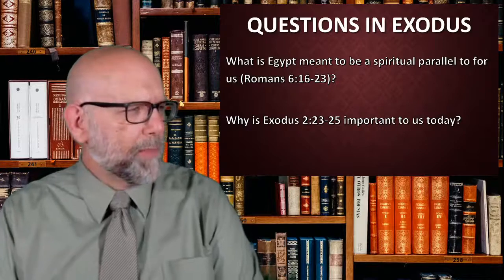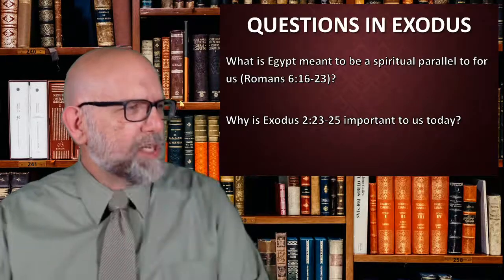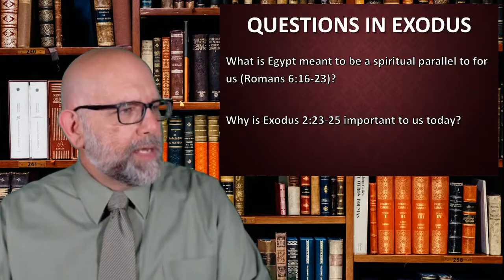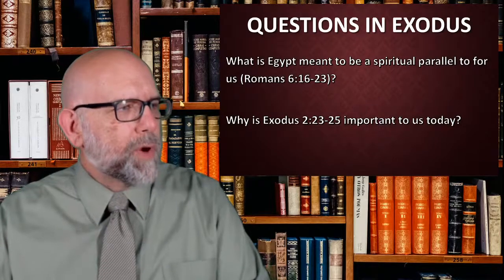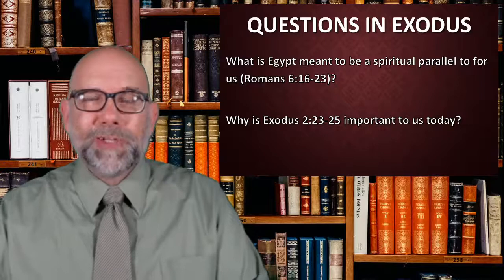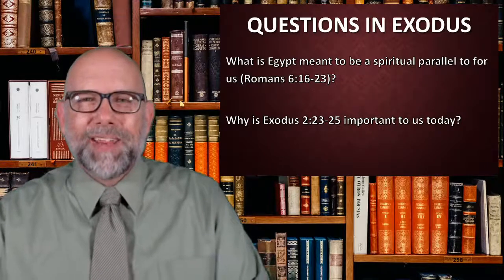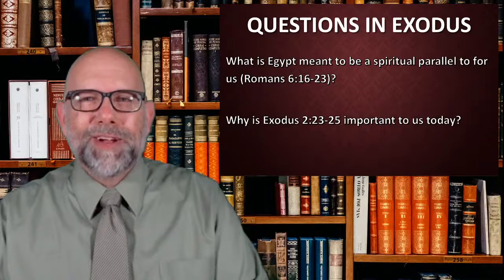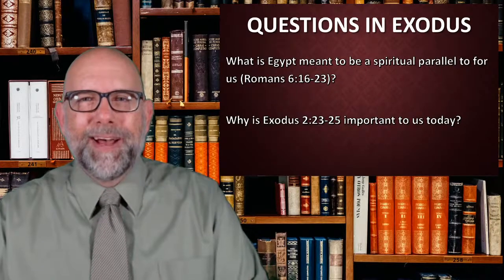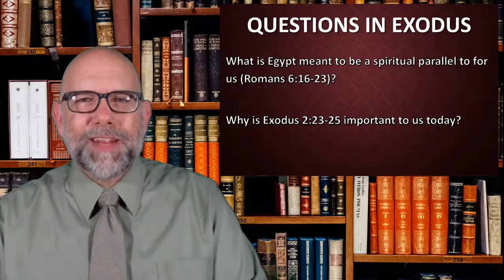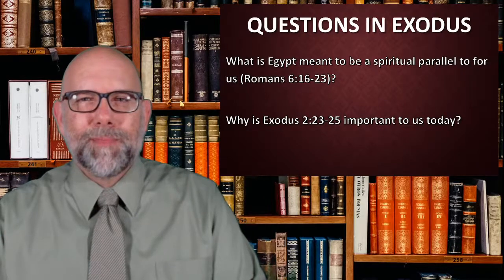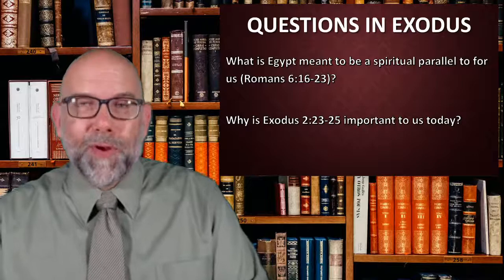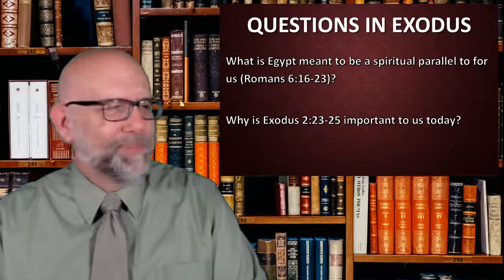That's a great point. I got a couple other comments here. Lamar says, the distance from Egypt to Midian was longer than Egypt to Canaan and did not take Moses 40 years to get there. So that's interesting to note. Maybe we'll come back to that point. In other words, they're going to take 40 years to get to Canaan, but it's only a few days for Moses to get to Midian. Midian's a lot farther. We need to know why that is, don't we?